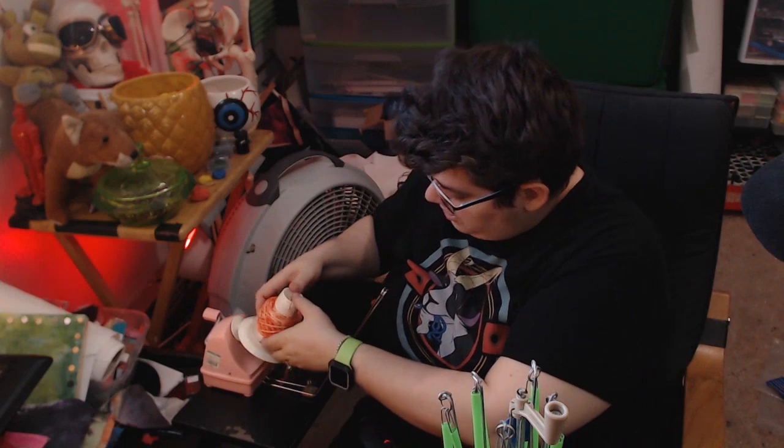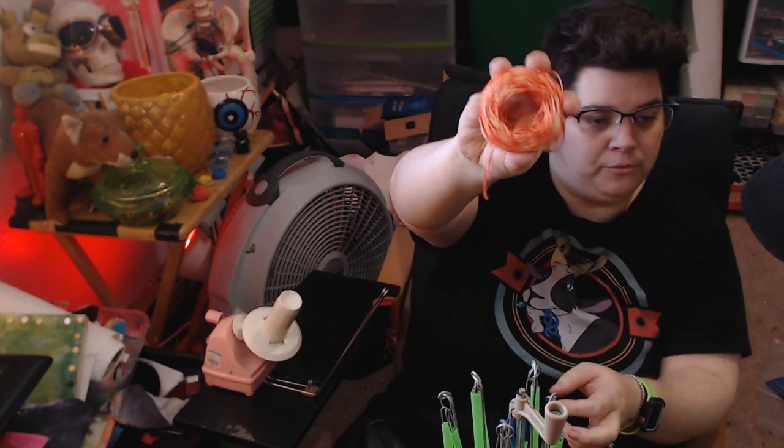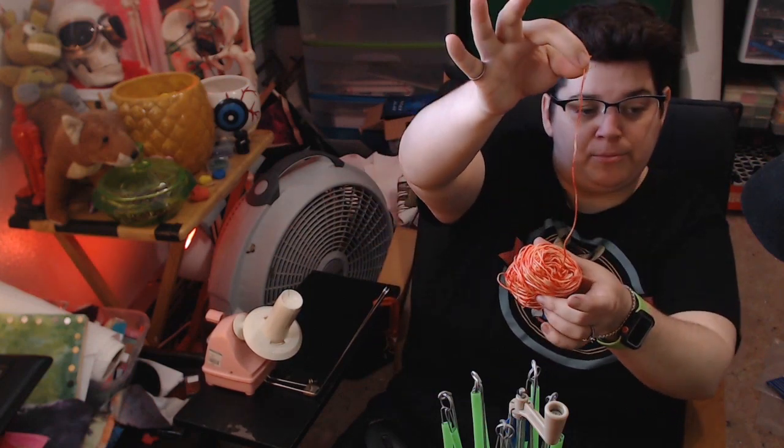When we're done we just pull off this nice little perfectly round cake of floss. What I like to do at this point — because that shape is just scary — is give it a little squeeze and it will kind of collapse onto itself. Now you have a very convenient center pull. You can either use your floss just like this, or you can skein it out, put it on cards, put it on bobbins.